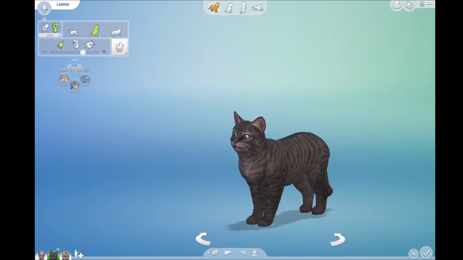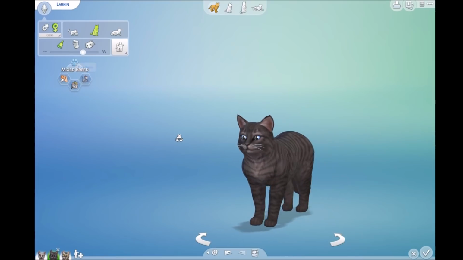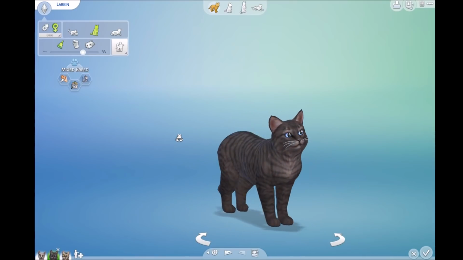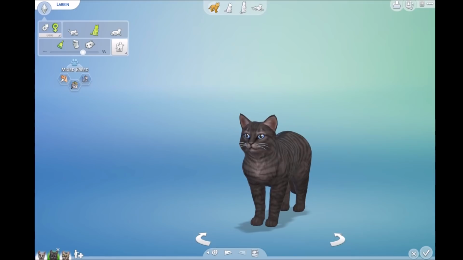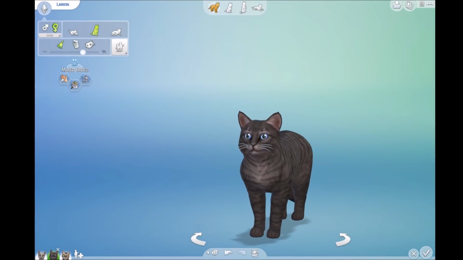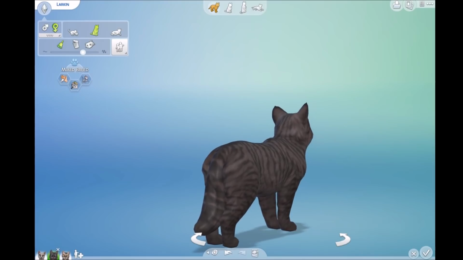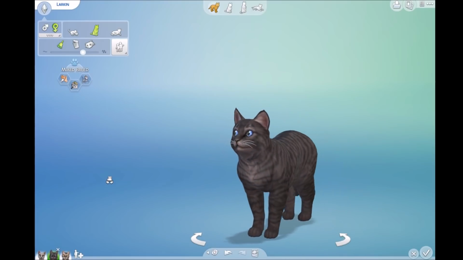So we have Larkin, who is a friendly, curious, and free spirit cat. And she is a black tabby here. I really like how her markings look too. They're honestly really neat. And, of course, she has blue eyes. They all have different eye colors. That was one thing I tried for, is I wanted to make them pretty distinct in a lot of ways.